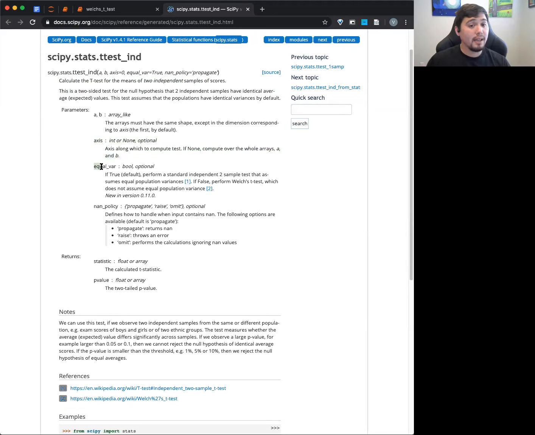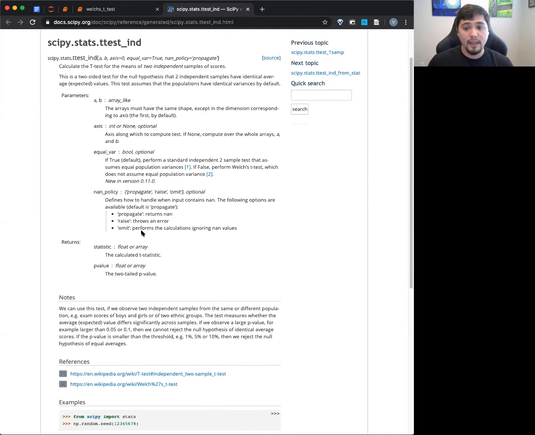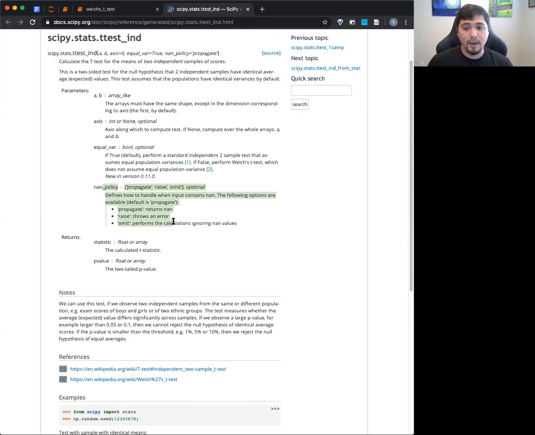Then equal variance. Equal variance is basically for Welch's versus Student's. By default, equal variance is set to true, which means we'll use a Student's t-test. If it's false, we're performing a Welch's t-test. So there isn't a new function for Welch's t-test; it's more like a correction factor, if that makes sense. We just pass this into the t-test function from SciPy, and ignore some extra stuff we don't care about. In the end it returns the statistic, our t-statistic, and also the p-value, because no one looks at those statistics. We just want the p-value, because that's something easy for us to compare.